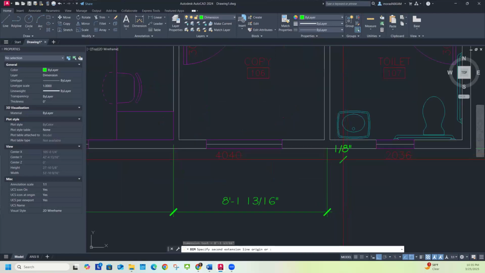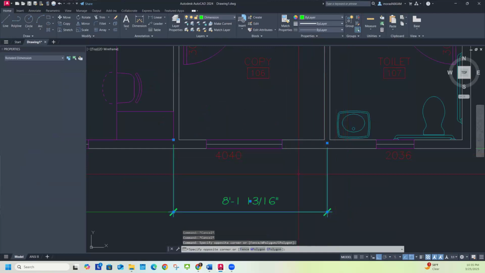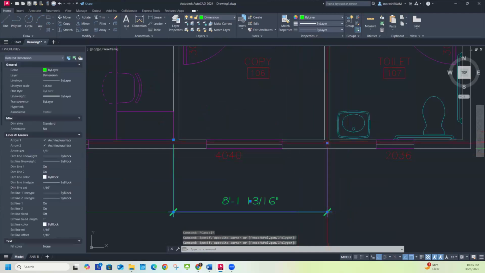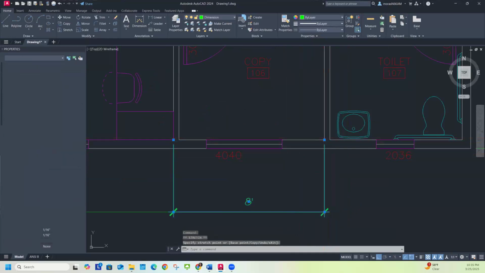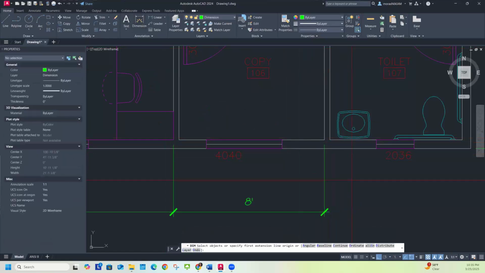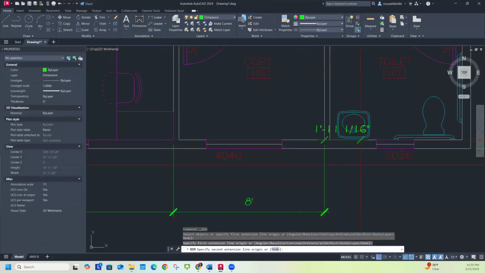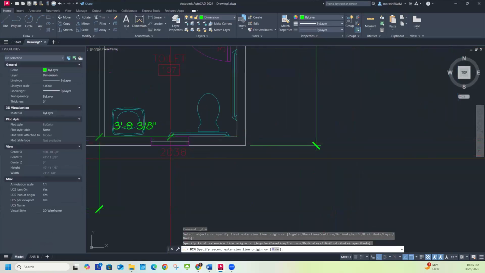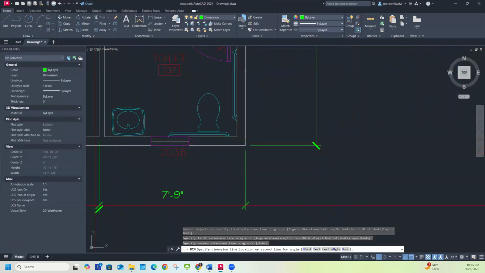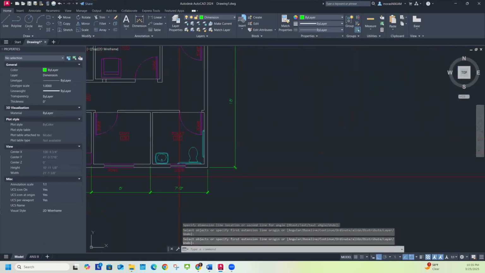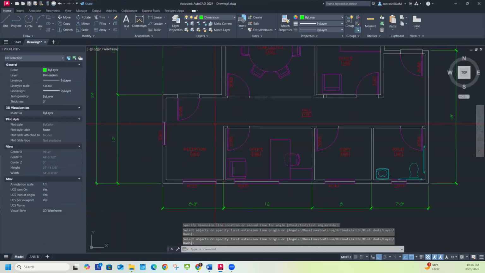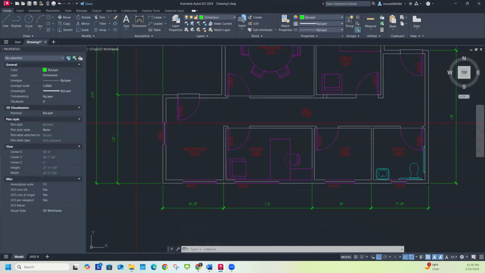Oops, this one I messed it up. And then because this is the last one, I'm going to go to the end of the wall. Okay, so far that's matching up pretty well.